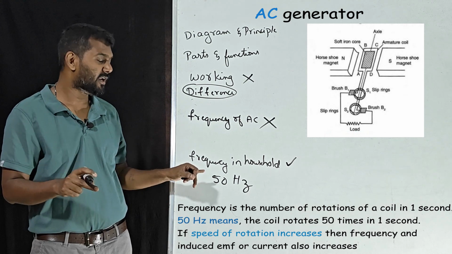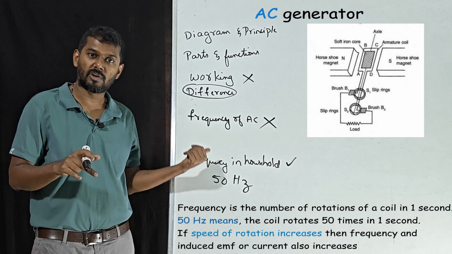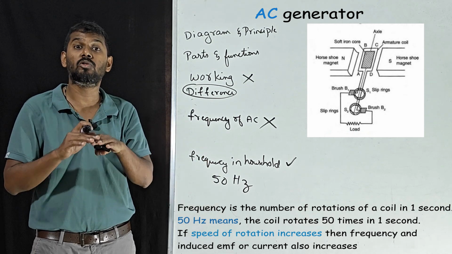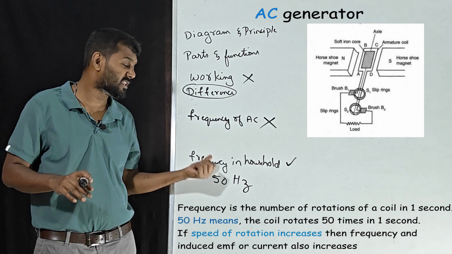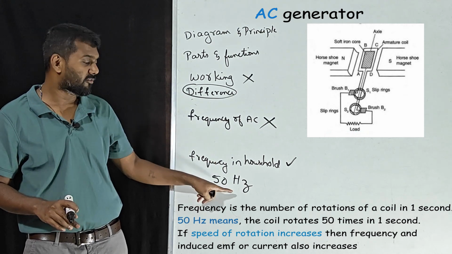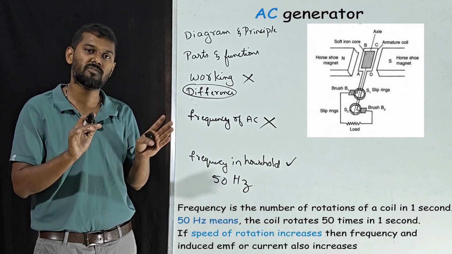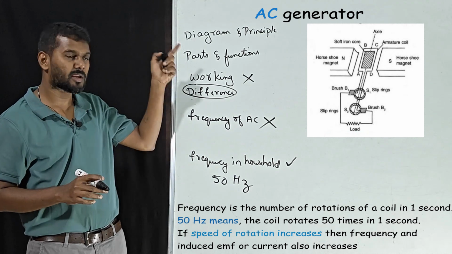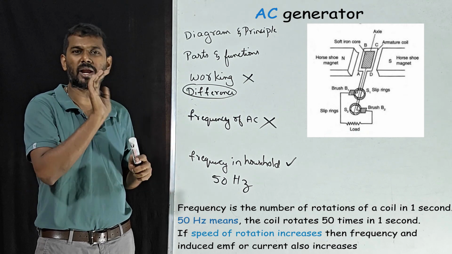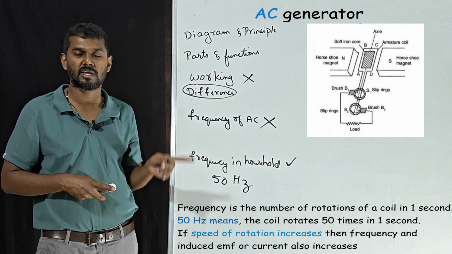Keep this in mind. In electricity and magnetism, the frequency remains unchanged. It is always 50 Hertz in electromagnetism and electricity, but there is no fixed frequency for light. Here we are not going to learn how to draw the diagram. That you can learn on your own. Just practice it. The parts and their functions remain the same compared to the DC motor.